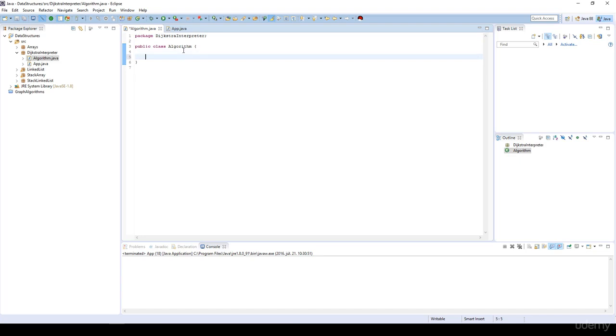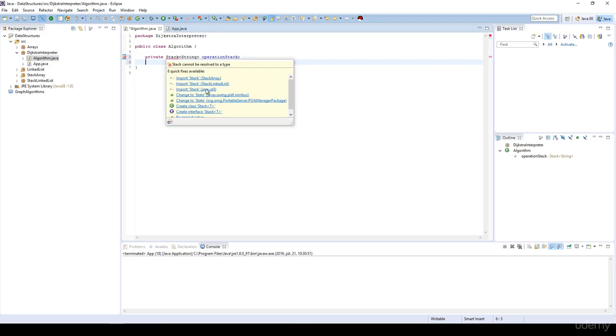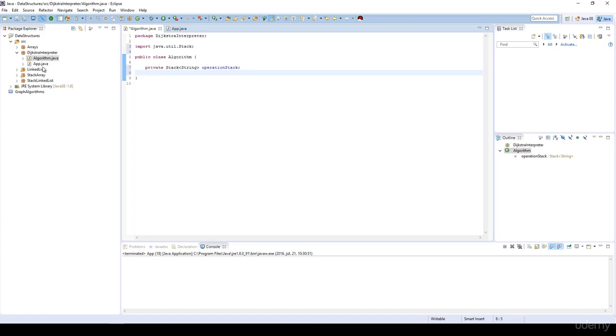We have been discussing in the theoretical section that we have to store a reference to two distinct stack abstract data types. So first, we have to store the operations such as the plus sign, the multiplication sign, divide sign, and so on. So operation stack. We have to import the java.util stack, not the stack we have implemented, the java.util stack. Okay, we could implement the stack we have implemented as well, but let's use the java.util.stack.